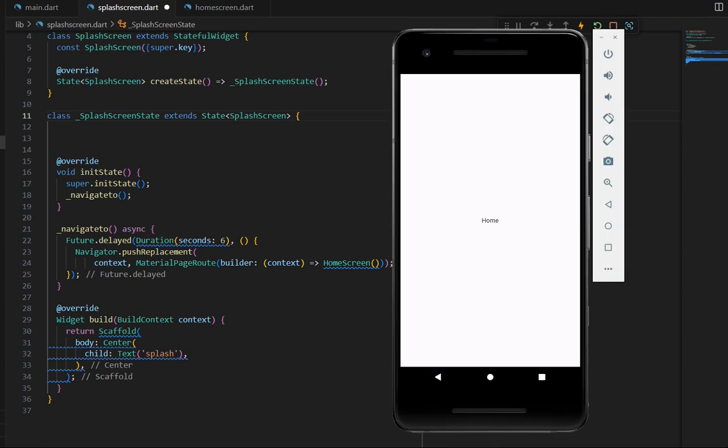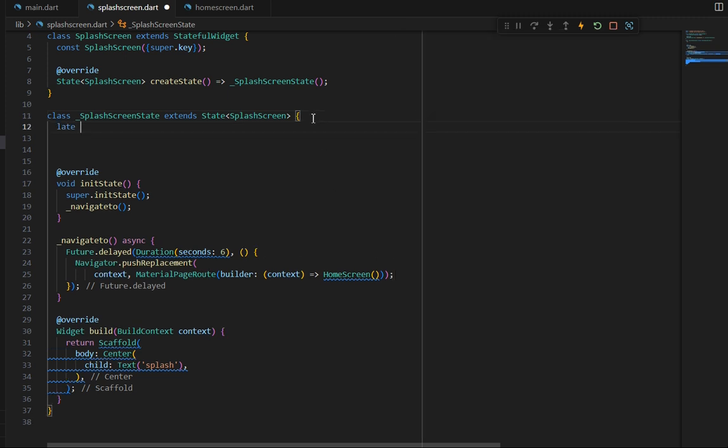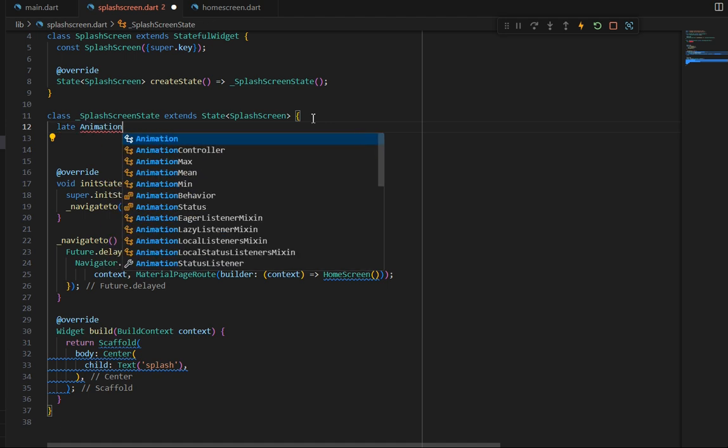So hey guys, yesterday we built a splash screen that lasts 6 seconds. So now we're going to be building a progress bar that you see in maybe games, maybe in applications where there's a loading bar, and after a few seconds the progress bar eventually loads up. To do that we must understand one thing: we need something to tell when the animation will start and when the animation will stop and everything about it.